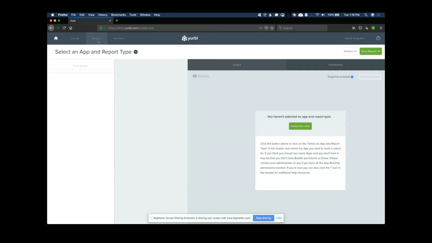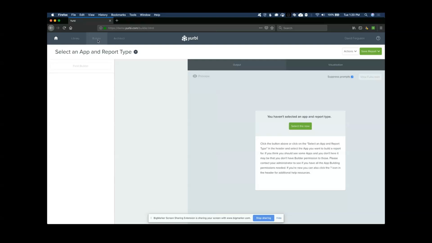Now let's get into the builder. The builder is where we did the majority of the splash features in version 11. This is where we got most of our feedback. In version 10, we had that wizard-based builder where you start on step 1 and work on your data set, then hit next and go to step 2 and do some things, and hit next again to the visualization tab, and next again to even do your saving if you wanted to.